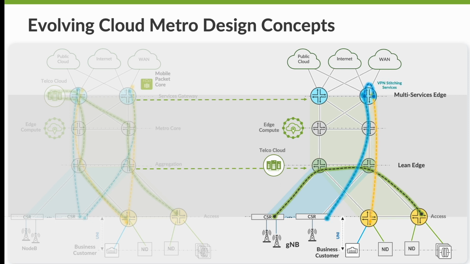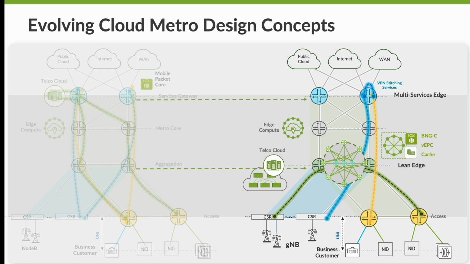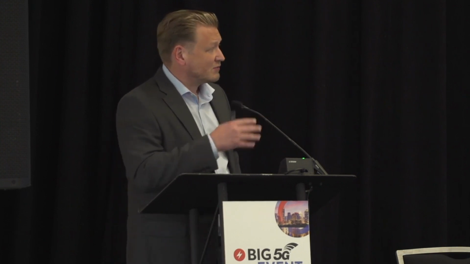With respect to the existing multi-service edge, we believe it stays where it is for quite some time. It allows a smooth transformation from the older to the new network architectures. And it will serve for some corner cases where we need to stitch some VPN services which are not stitchable just with the use of the lean edge platform, because lean edge is a lean edge, so it still comes with some restrictions, all right?